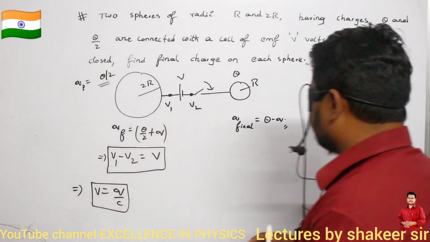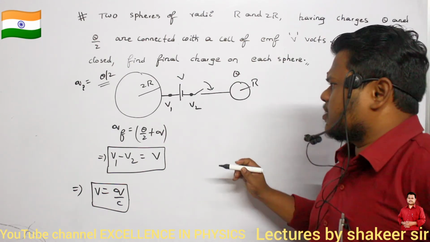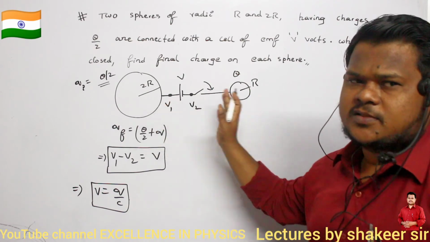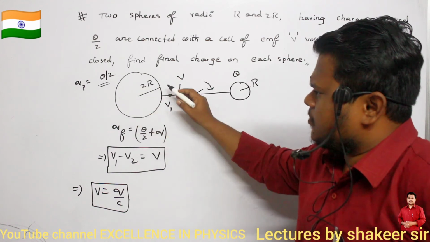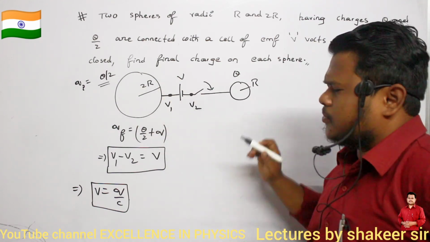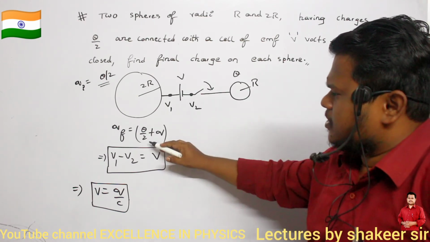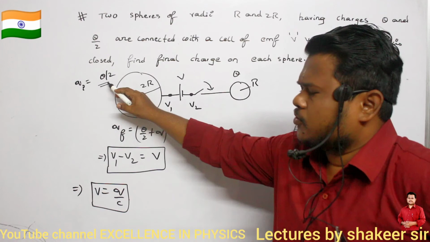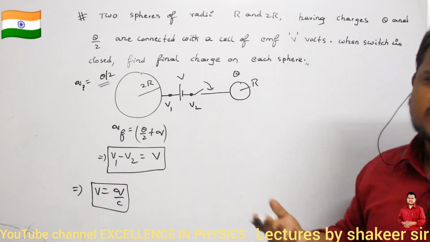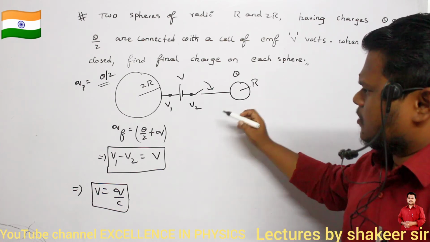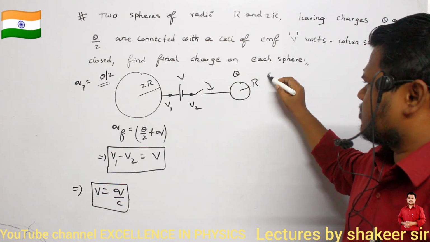Let us see what we can do. So the final distribution of charges, if I have connected this battery, will be rearranged. Why will charges be rearranged? Because this side should have a potential difference of V greater when compared to the potential on the other side. So initial charge on this sphere was Q by 2, and to this Q by 2 a small amount of charge q has been added, whose value we don't know. If it is getting q amount of charge, it means the other is losing q amount of charge.